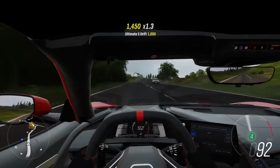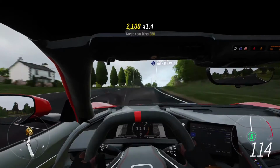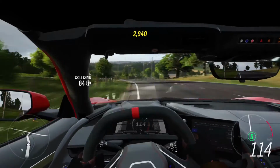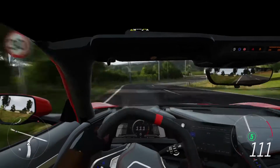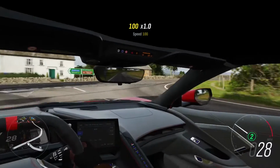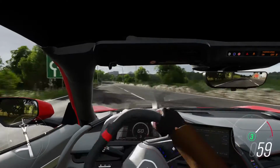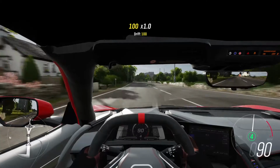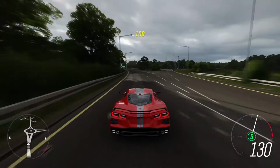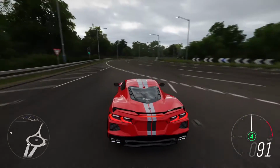Now in the game, if any of you guys who are watching this have played with me, you know that I always drive a Brabus E800. Well, ladies and gentlemen, that's about to change. I'm going to be driving this all the time. Look at that, the slidiness is amazing on this car. Absolutely love it. And I love the interior. I think Chevy has killed the muscle car game.